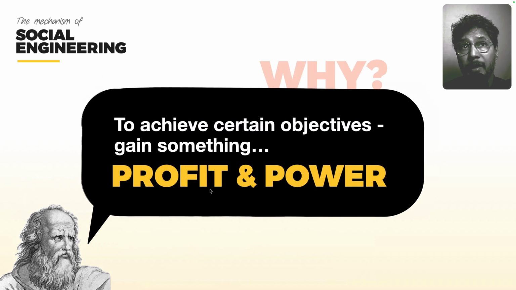So now let's look at why, right? Going back to our sheep example, why does the farmer want to manipulate the sheep to move from one grassland to the other and then back to their home? Not just wander about and do whatever they would do in their life, all go out into the wild and live there. The key word here is power and profit.